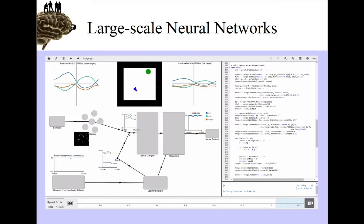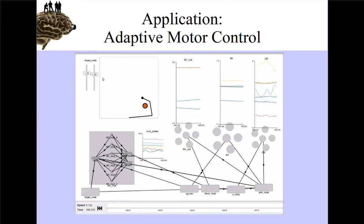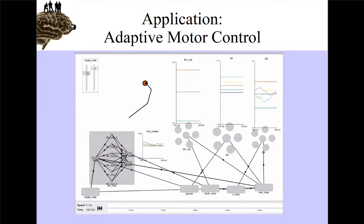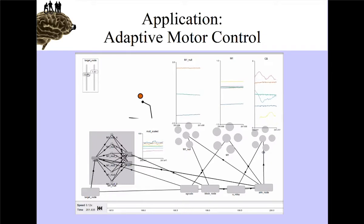The final example I want to show is one that's become really important to us in a sort of a direct application of these approaches. What we're doing here is we are trying to just do that arm control aspect. So in the large network, one of the many things it had to do was move its arm around. In this particular case, we're just simply saying, hey, try to move your hand towards the red dot, but we're also putting unknown dynamics on that hand. So as that hand changes mass, or as the arm encounters resistance, actually controlling the hand is difficult.